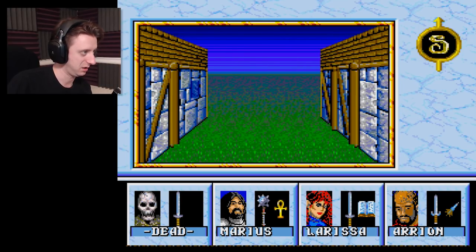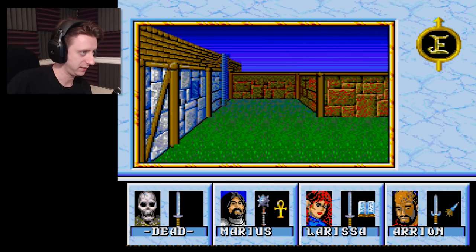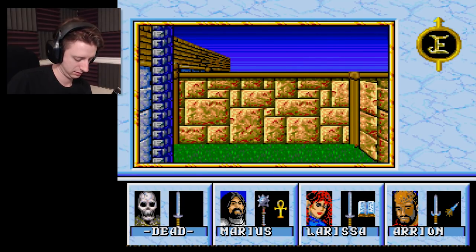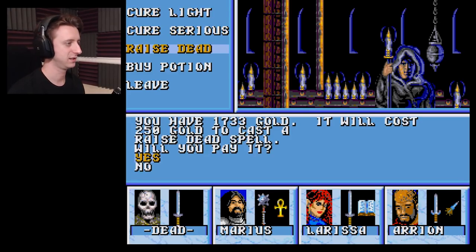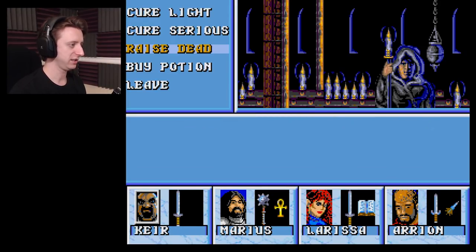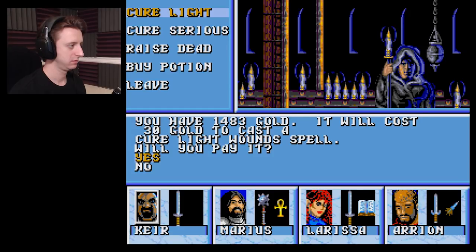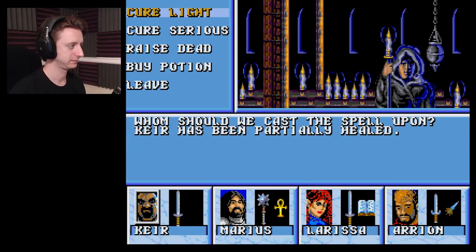All right, let's go south all the way. So I'm at the edge of town. And then if I head east. Oh, okay. And then north and temple. Ha! Okay. Raise dead, please. Okay. Shockingly, only 250 gold to do that, which is not that bad.